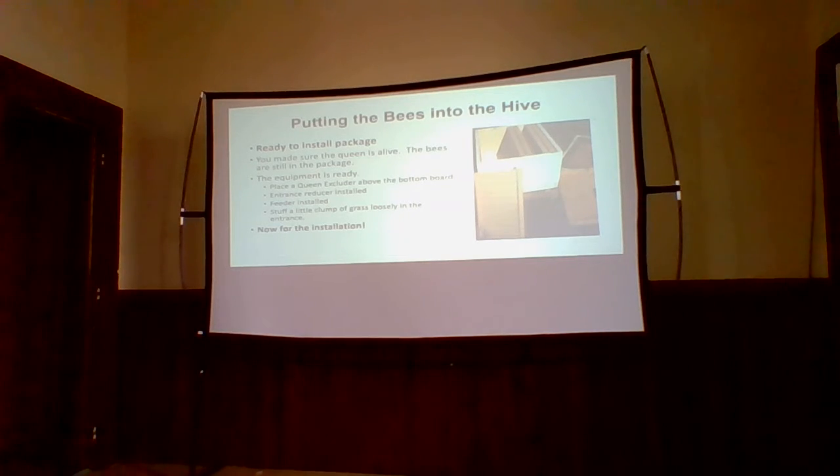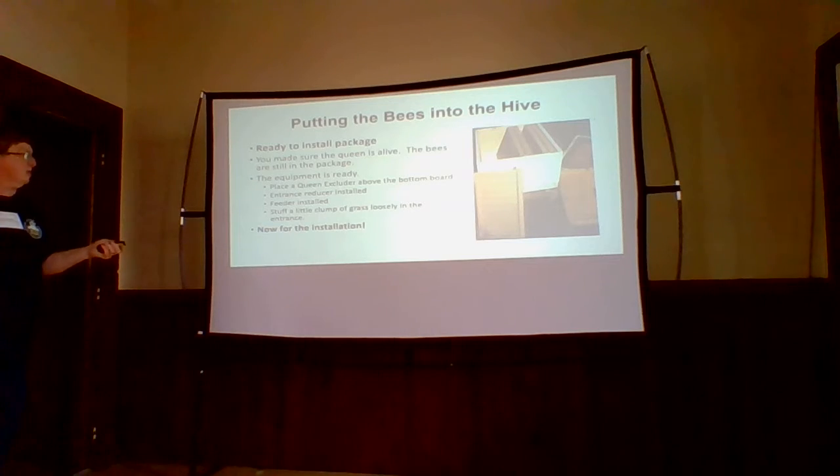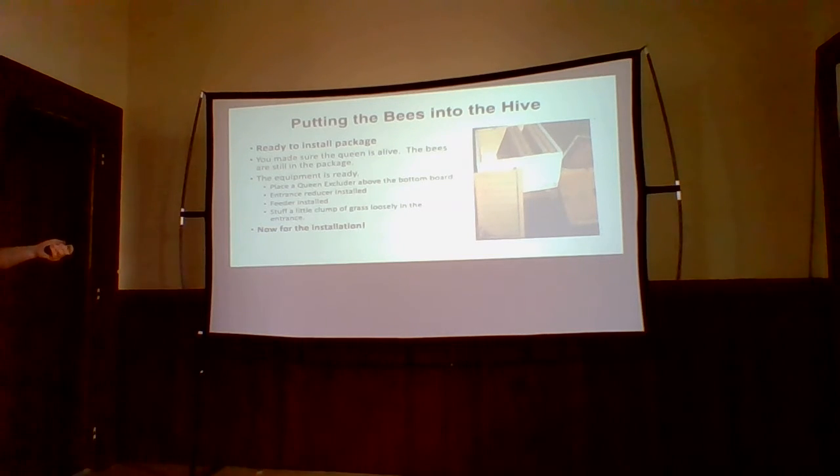Always use an introducer on a swarm or a young, newly installed hive like that, because they don't have enough bees. You don't want to give robbers an opportunity, a big space for the bees to have to guard. So always use an introducer as well as a queen excluder on the bottom until things get established. That's this thing here. Oh, that's what that is. Yeah. You want to put it on so that there's less for them to guard, and then the queen excluder keeps the queen from leaving.